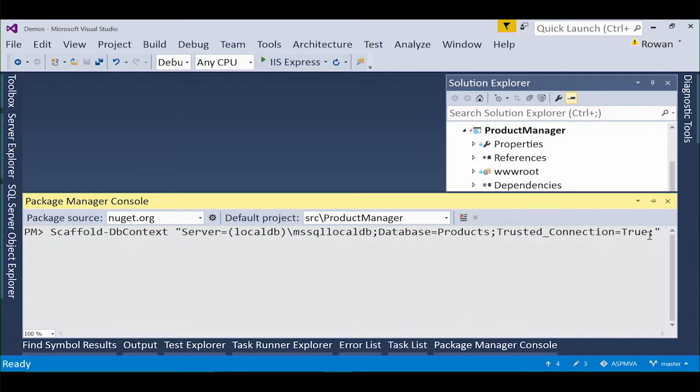The next thing I need to do is tell it what provider to use to connect, because the connection string doesn't tell me that this is a SQL Server database. So we're going to point it to the Microsoft.EntityFrameworkCore.SqlServer provider. That is the name of the NuGet package, basically. That's an easy way to know what to type there. The name of a provider is the same as the name of the NuGet package you installed to get the provider. And we saw that name in my project JSON.